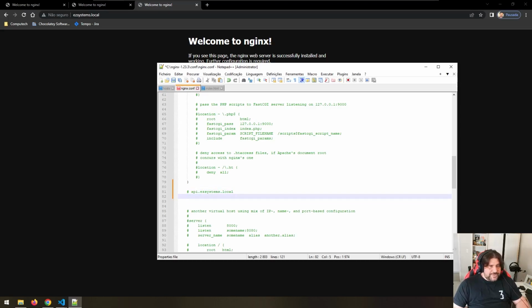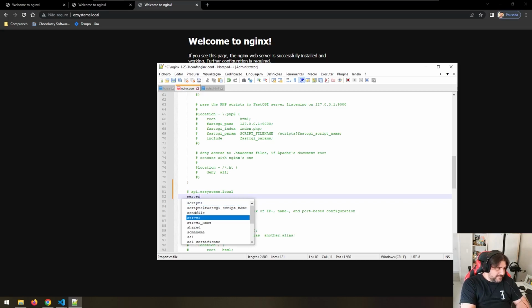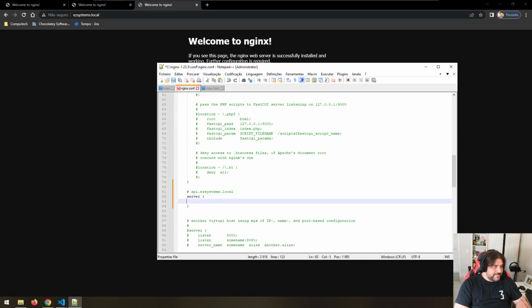What you have to write now is server, because you're starting a new server section here on this file, and you have to contain it inside the curly braces. Okay. Now you tell it which port this is going to listen on.